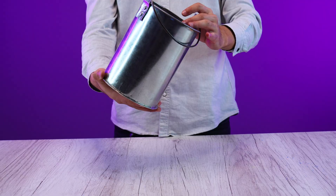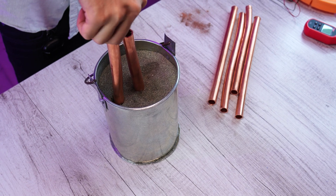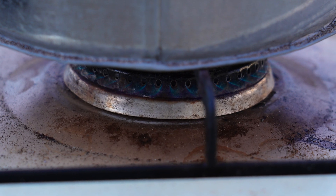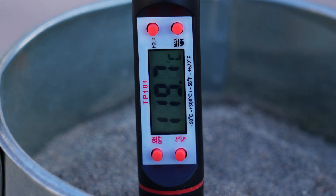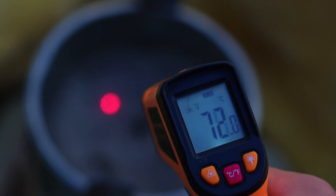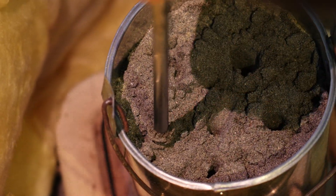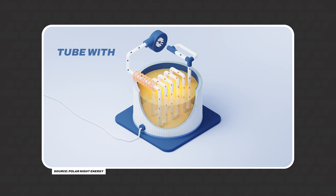We need a metallic bucket that can stand up to about 500 degrees Celsius. I put about 4.5 kilograms of sand in this little bucket. Time to burn the sand! I used propane gas with a portable stove to heat the sand, but this was one of my mistakes which I'll tell you about later. It took a continuous 2 hours to heat the sand. During heating I realized that sand must be completely moisture-free — otherwise the gas will first have to dry the sand, then heat it, making it take longer. Another takeaway is that heating the sand from the bottom only does not give effective results. We tried to cover it from the sides but it didn't help — sand temperature at the bottom and top were very different. It takes longer to dissipate heat along the sand. It's better to heat the sand from all sides at once, which I think is the reason why Polar Night Energy uses a spiral-shaped tube with hot air inside.